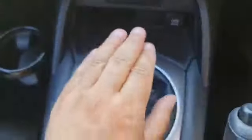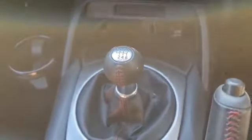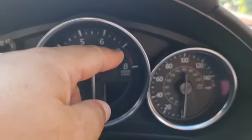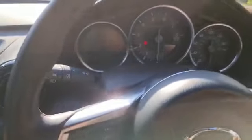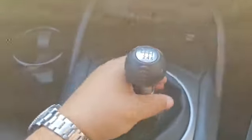6-speed gearbox. And this is the favourite engine of mine, the 1.5, because it's really nice and revvy. Look, it doesn't redline till about 7,200 RPM, so it's nice and revvy. So a real driver's car, hence the reason I say a purist car. So 6-speed box directly into the top of the gearbox, so a nice positive feel.